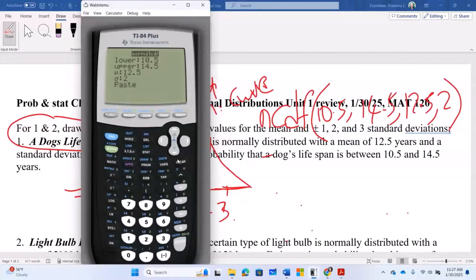So I'm going to calculate, is it going to be approximately 68%? According to my calculator, according to empirical rule. So my calculator is asking me, is this what you want me to calculate? Yes. I want me to calculate the area under the normal curve within these raw scores. Yes. Therefore, my calculator actually agrees with empirical rule. It says that approximately 68.27% of data lie within plus or minus one standard deviation.